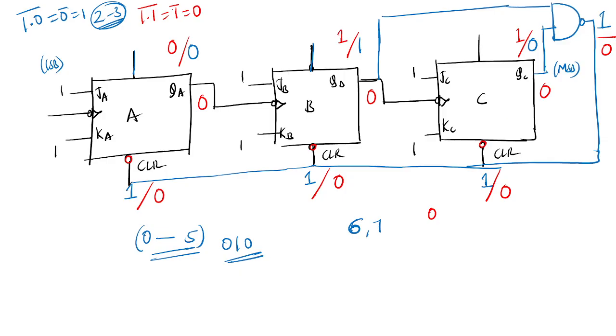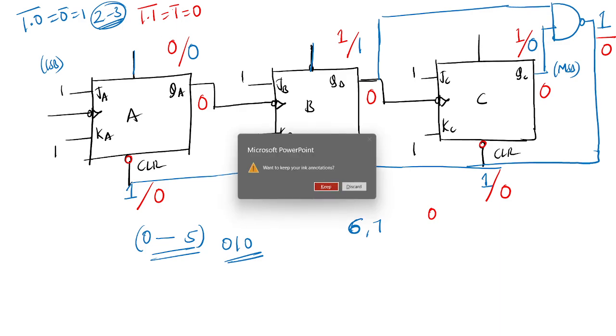So just draw the timing diagram, and also try to design a mod 6 counter with active high clear. If you are not getting it, we'll discuss tomorrow. Active high clear means no bubble on clear. You need to develop the logic, and in place of the NAND gate, you need to use an AND gate. Is it fine? Any doubts or queries?